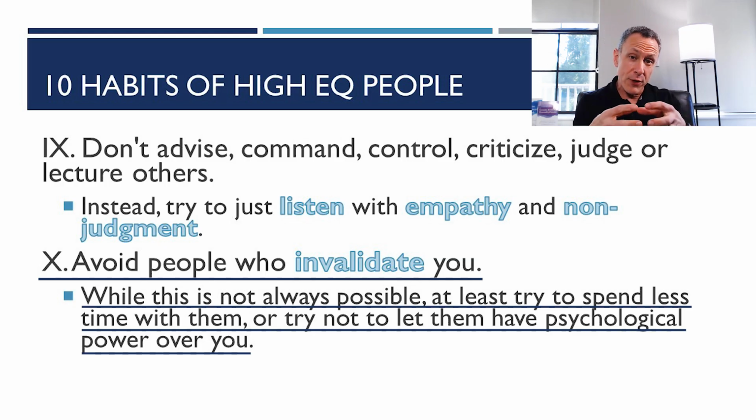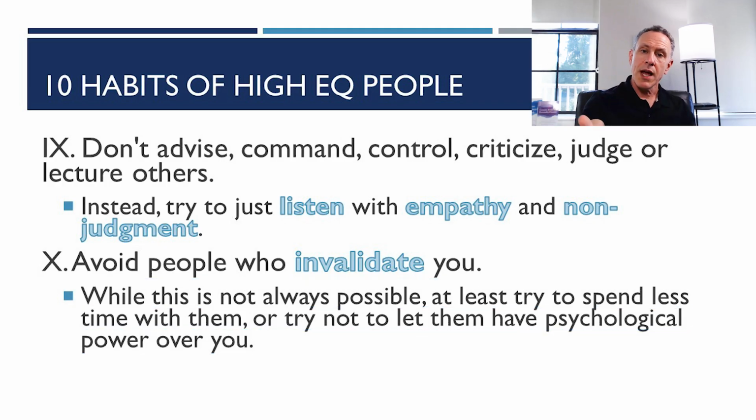But also, if there are people in your life that are sappers, they kind of sap your energy, what you want to do is psychologically insulate yourself from them. The way you do that is recognizing this person is like this. This is how they are. This is how I perceive them to be. But I don't have to let their comments, their reactions, and their beliefs and perspective of the world influence me if I don't want it to.